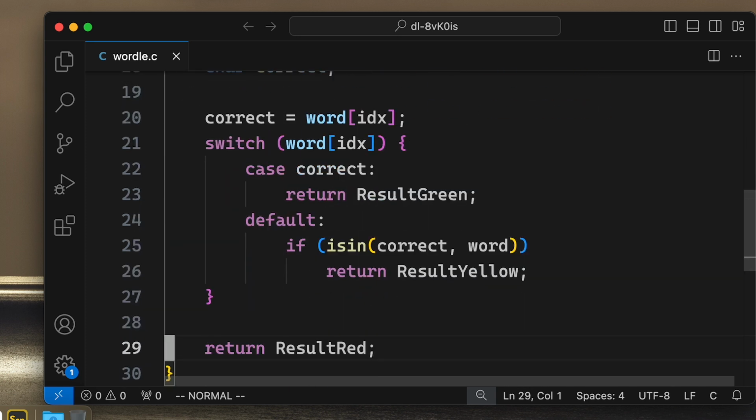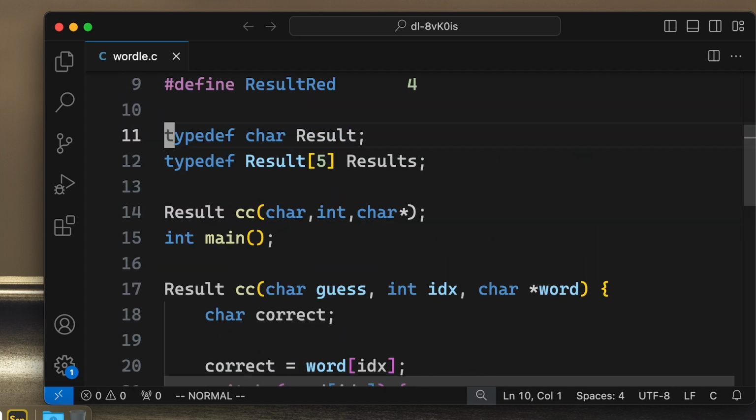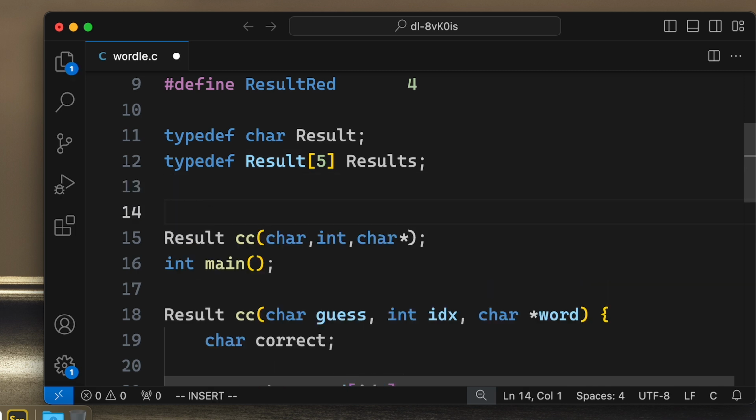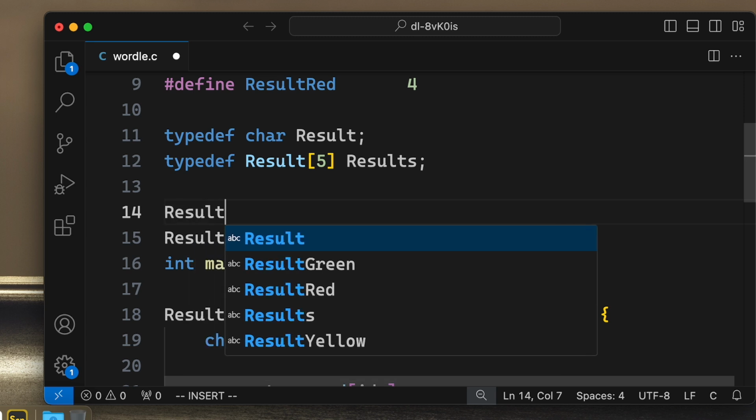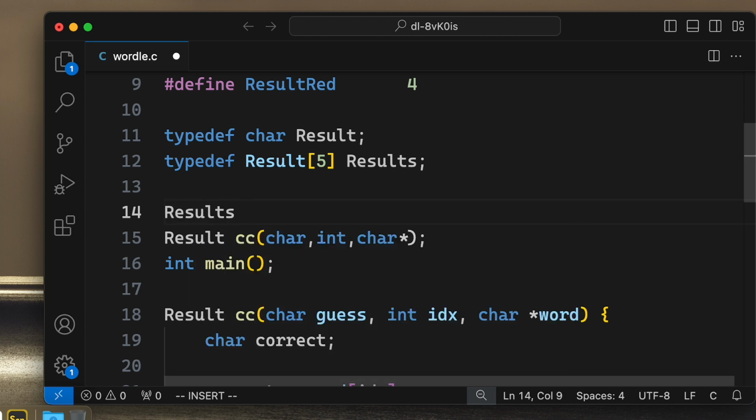So let's begin by defining the signature. This one will return results, so that is 5 units of the result type. And the last function was called CC for check char. Let's do this CW for check word.